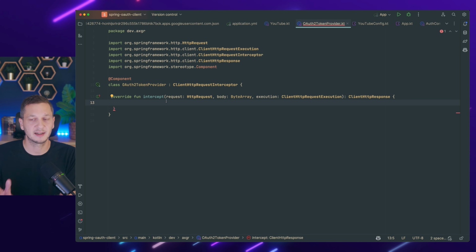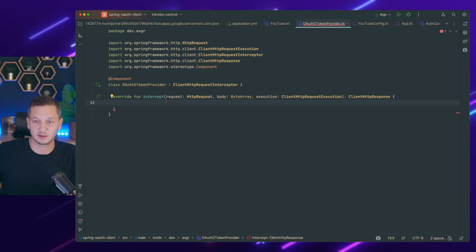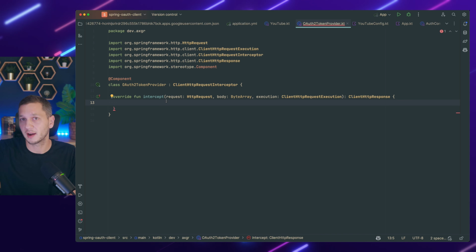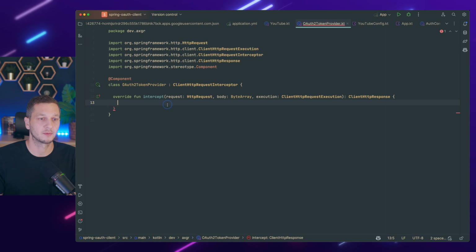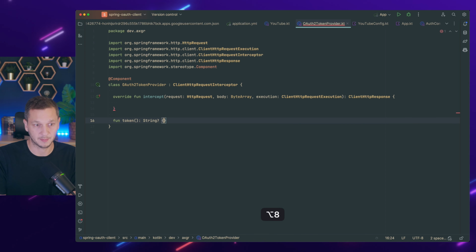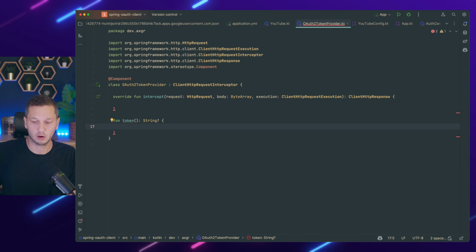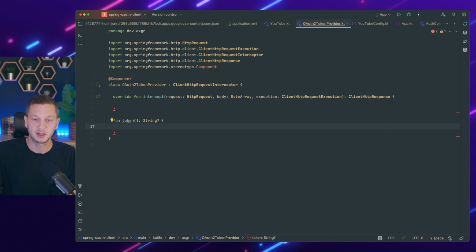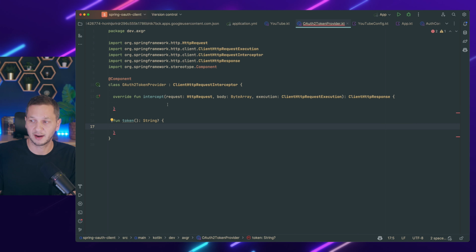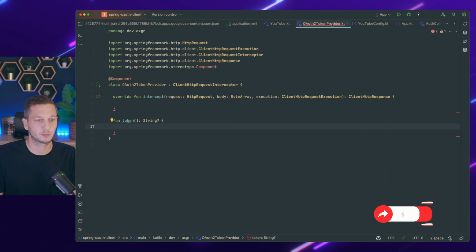So this interceptor now should be able to inject the access token. And the access token is usually in the authorization header of the request, and that then follows the format Bearer, white space, and then the token. So this token provider now should have access to the token that may or may not exist, because I always first have to authenticate for a token to exist. So Spring is storing all the credentials in a repository that we can query. So we can tell Spring, okay, for the Google authentication provider, give us the access token for the user with that ID. And it will just return it. So this is what we're going to use.